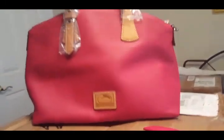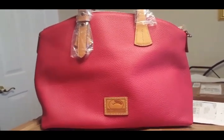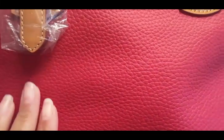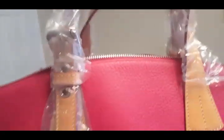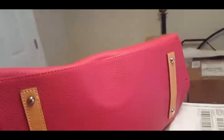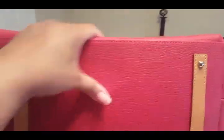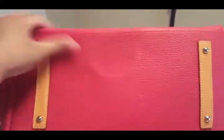This is probably a bag that Dooney should have stuffed and shipped because the leather is so soft. You can see it is a pebbled leather. The pebbling on it seems to be a little bit more uniform. It has the new leather logo plate, and it has the adjustable straps with the silver hardware. It does have feet on the bottom, but you can see where the box was indented, and I don't know if there's any return from that.